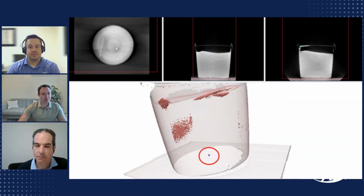There's some great stuff here. We're going to bookmark some time at the end where we can go through all these. If we need to stick on a little bit longer, we can certainly do that to make sure everyone's questions get answered. So the first one up here is an image of peanut butter. And Kai, if you want to start us off.